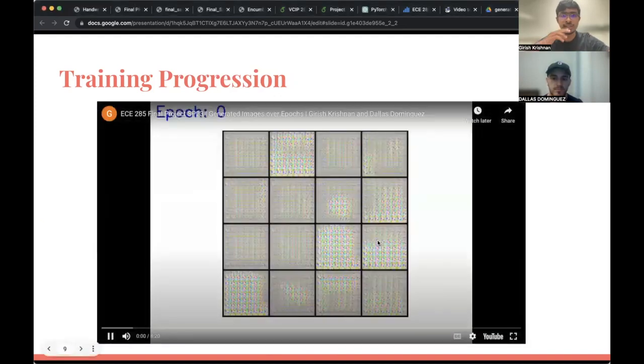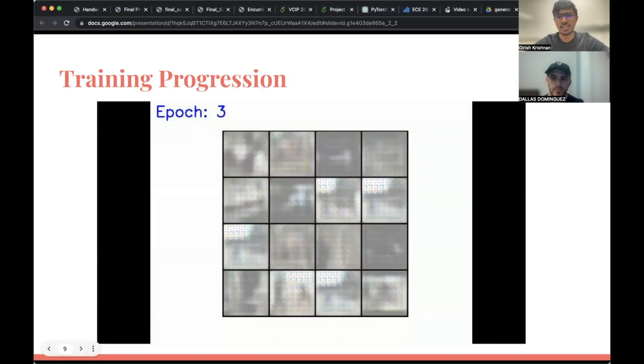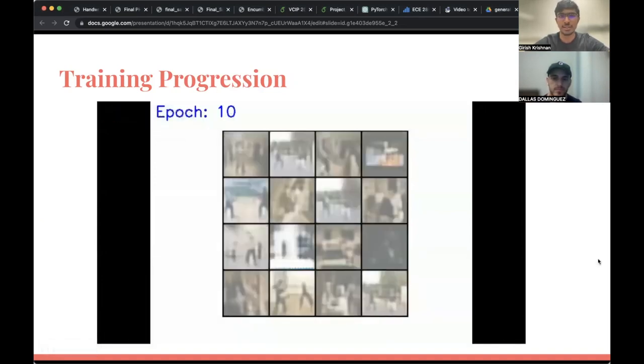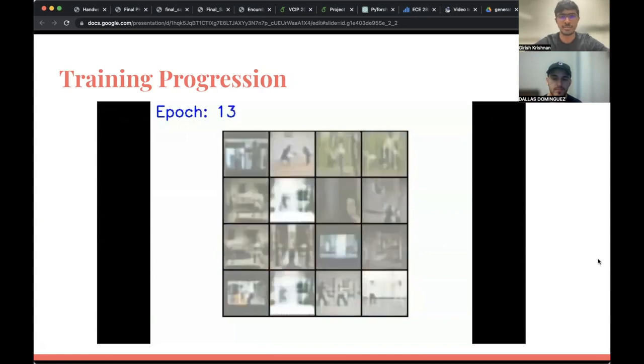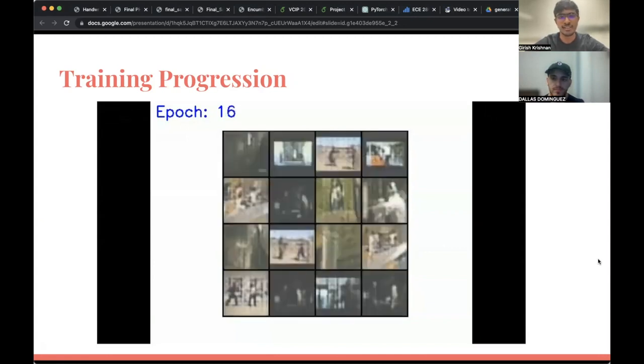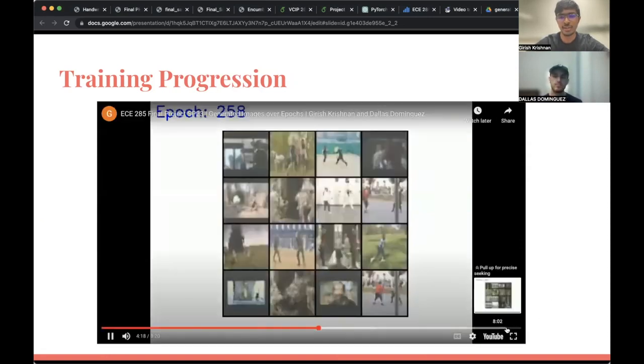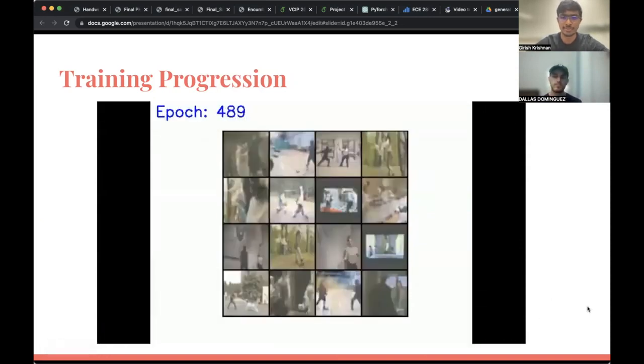Now let's very briefly look at the training progress over our epochs. In this video, we have the generated fake images over each epoch. As you can see, in the earlier epochs, the generated images have very poor quality. A lot of them are barely recognizable. As the number of epochs increases, we can see that the generated images become gradually more realistic. And our final result, which comes around epoch 500, is shown over here.